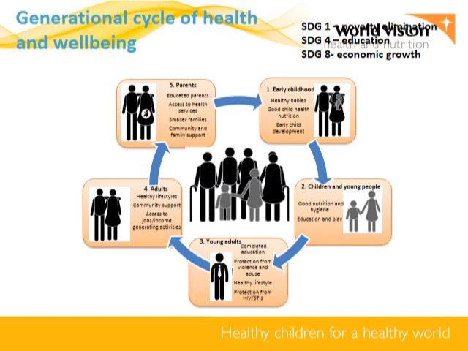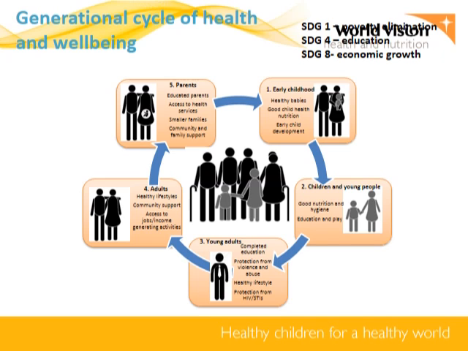So there's a virtuous cycle of health and well-being as well. So if we think about that, how parents who are educated and have high access to health services tend to have smaller families and experience better community and family support for health. They will have babies who are healthy and experience good hygiene and good nutrition, and will have opportunities for early child development as their parents are educated and know how to promote cognitive and social, emotional and physical development in their children.